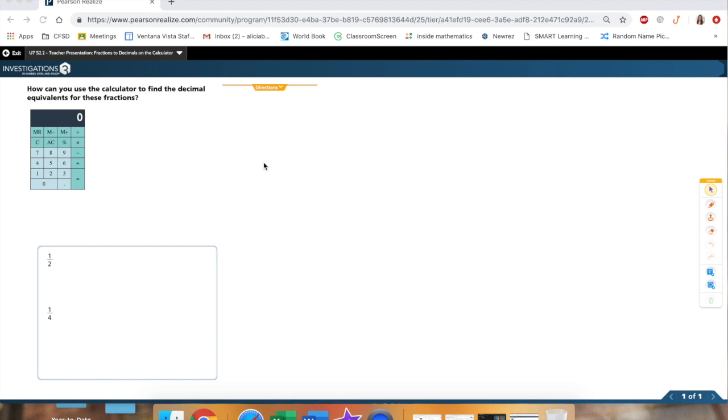Okay, so I want to go back to that 1 divided by 2, and I'm going to write right here a few ways how it would look. It'd be 1 divided by 2, right? And we would write that as 1/2. Okay, what other ones would give us 1/2 or 1/2 equivalents? Well, we would also have like 2 divided by 4, right? Isn't that the same? How would we write that as a fraction? That would be 2 over 4.